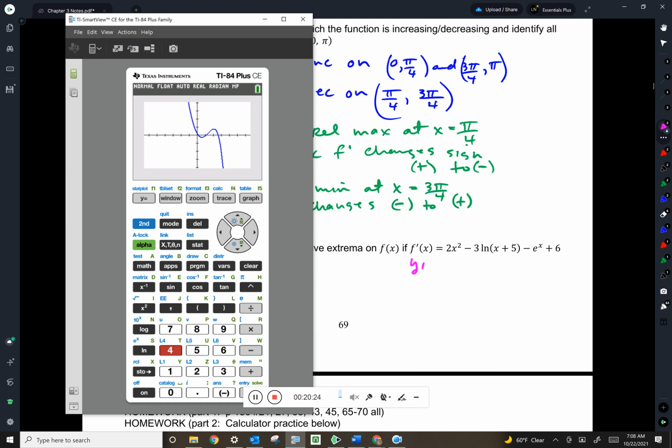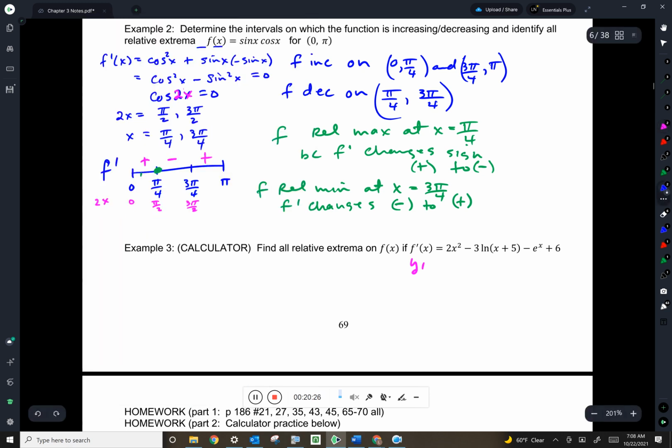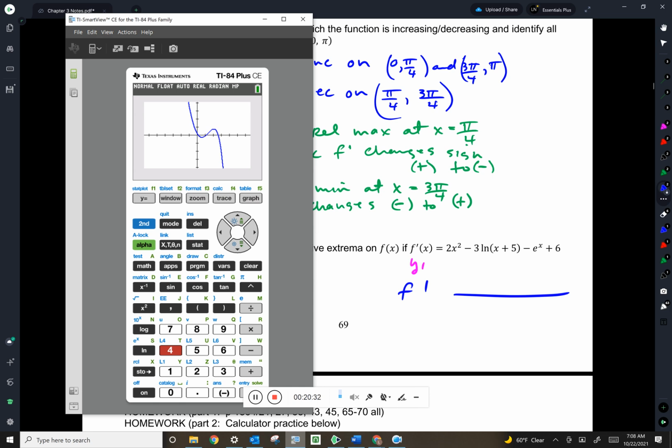Hey, that looks like a pretty good graph, right? Okay. So I'm going to analyze this derivative, and I like to still write it down as a number line. I just think it helps us look at it. So I need to go in and find those zeros. Hopefully you can see my cursor. I can tell there's a zero there. It looks like it's x equals 0, but I'm going to use the calculating the zeros feature of the calculator, because what if it's just a decimal number? And it looks like there are 3 zeros, meaning 3 critical numbers.